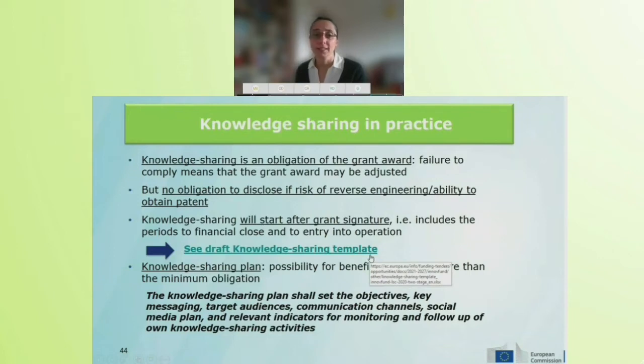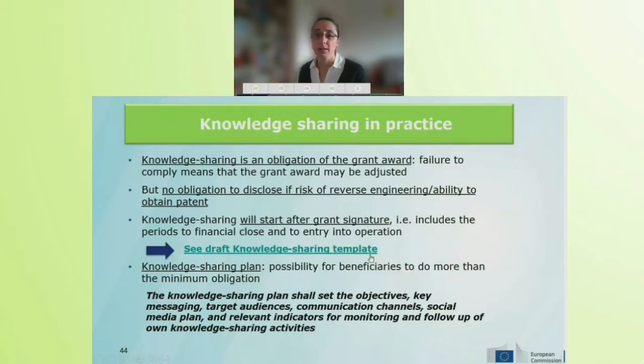This template is given only as an example of what beneficiaries are going to report on, depending on which sector they are applying for. We have given quite detailed examples for energy-intensive industries, for renewables, for hydrogen, for most sectors. You are not expected to complete this template at the time of the application.